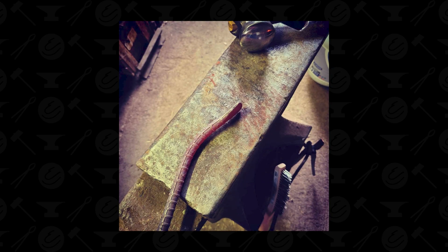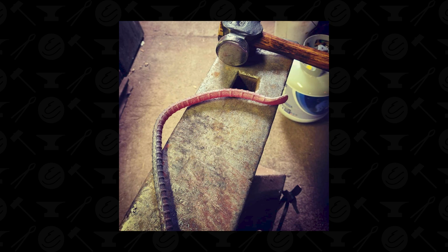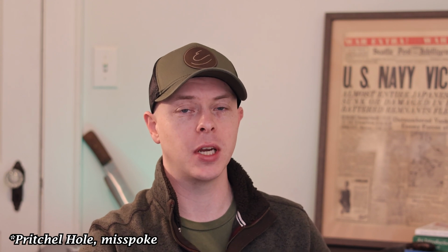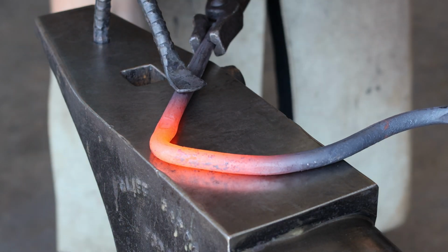So, very simple tool. All I did was forge the foot of the holdfast, so to speak, that lays flat on the anvil, and then a simple round taper to make the shank so that it fit in the hardy hole of the anvil I was using at the time, and it worked for me for years before I made my new one.